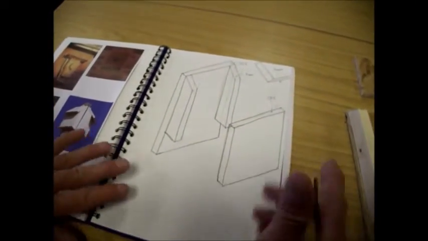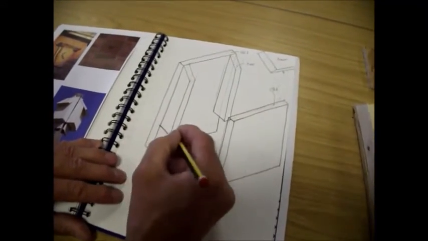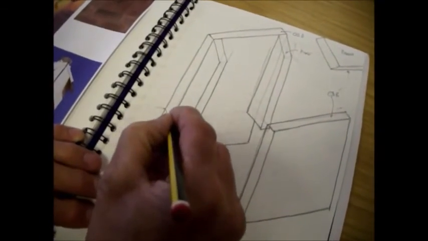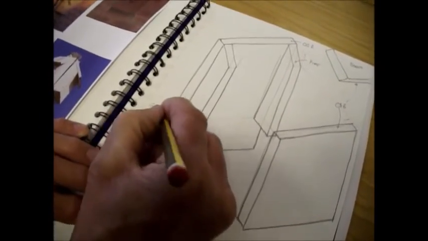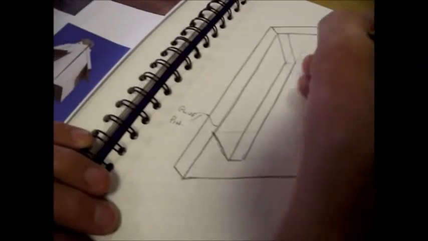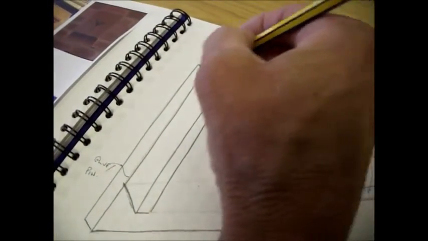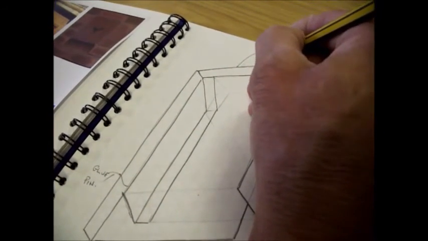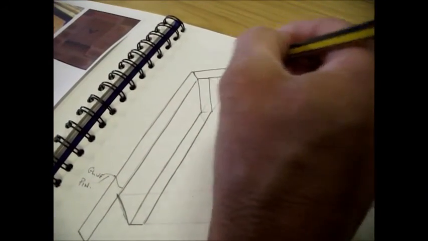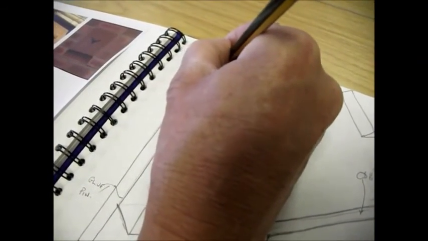Right so you can think about how you might attach these pieces together possibly glue or glue and pin there might be a hole inside or maybe something at the top to hold it maybe a piece of wire fixed across there so that it can be hung.